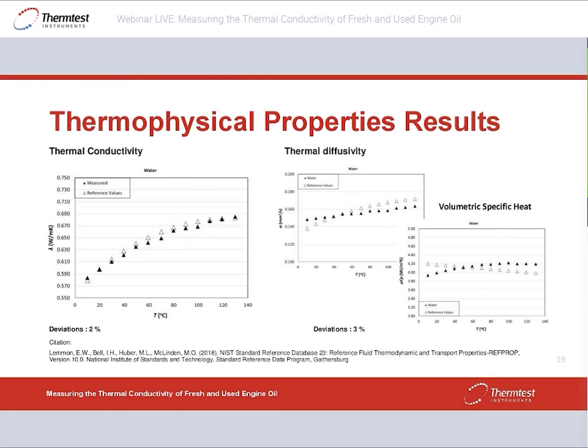Do you think this could be used as an in situ lubricant condition monitoring method, say as a function of temperature? It could, yes. The device can be in a lab. If you mean in line, no, but the device can be in the lab and measure the differences of the different samples of the oil while they're produced, if you want to see what's the change of the thermoconductivity with the temperature.